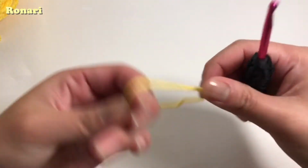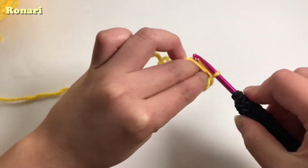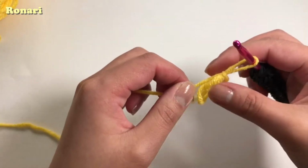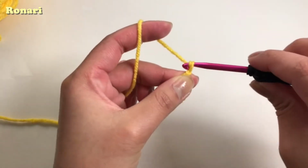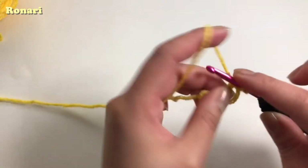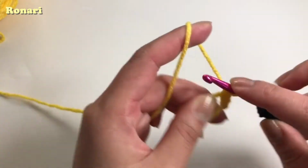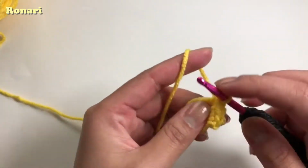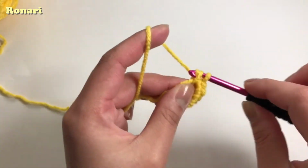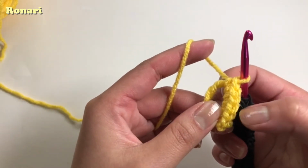To start, we will need to make a magic ring. Chain 1 and 6 single crochets back into the ring. So 1, 2, 3, 4, 5, 6.